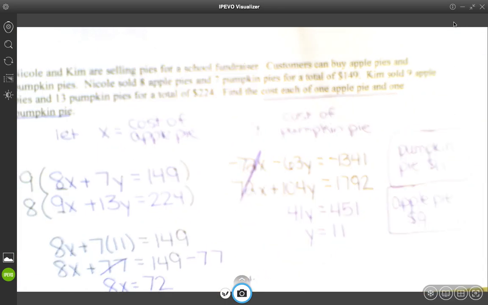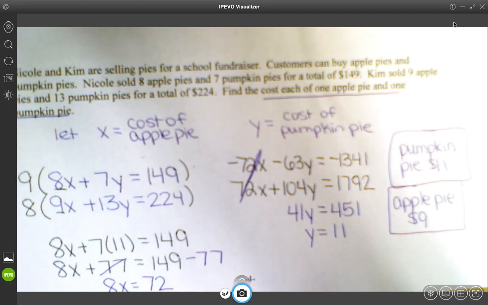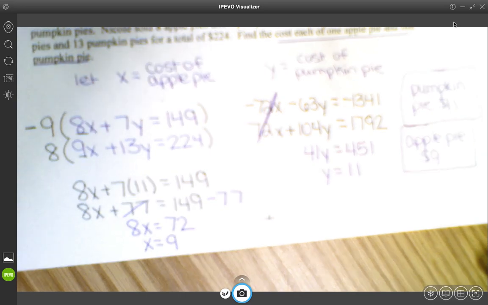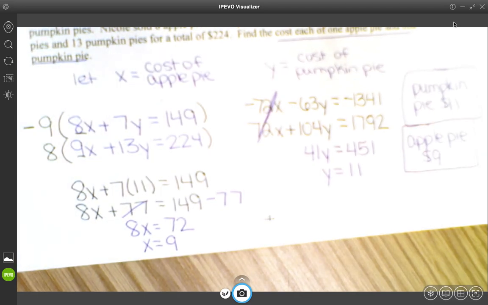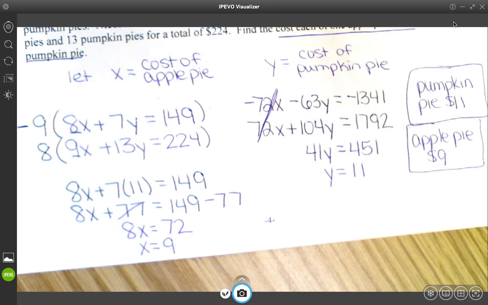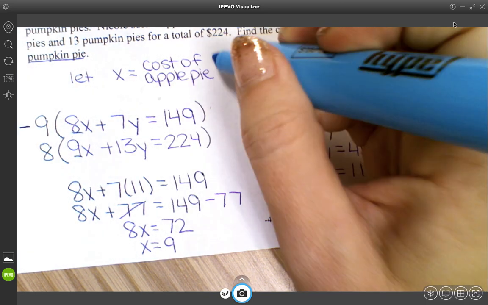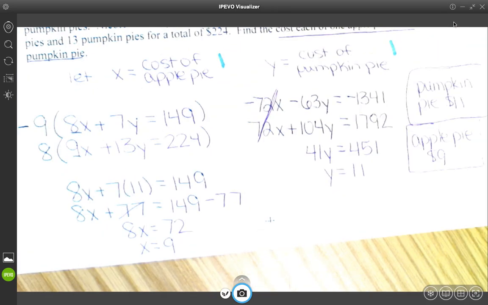All right, so if you guys want to know how I'm going to grade these on Friday: you will be doing some of these on your own on Friday for a grade. The first thing I will do is each one of these will be worth a point. So you will get a point for telling me what X is and what Y is.